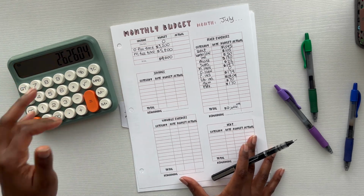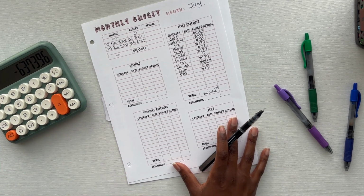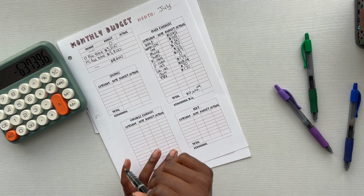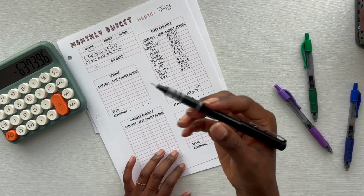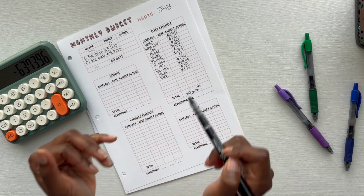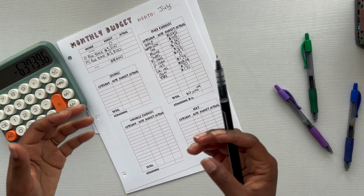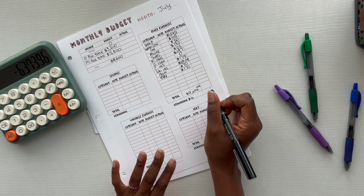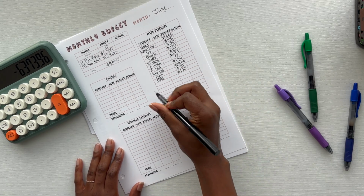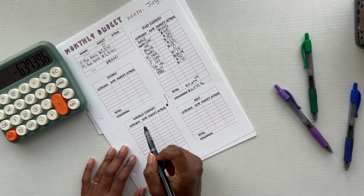So we're going to take 2626.04 and we're going to subtract it from $9,000. So now we have $6,373.96, which I'm always grateful for. And I know you're thinking, that's a lot of money to have left over. We definitely have to include our variable expenses because that's our food and gas, right? So that's a necessity as well. Once we have the fixed expenses and the variable expenses together, the number that's remaining is what's left over. That's our difference, which again, grateful for. So this number is $6,373.96. We're going to go from this fixed expenses and move on down to this box right here, and it's going to be variable expenses.